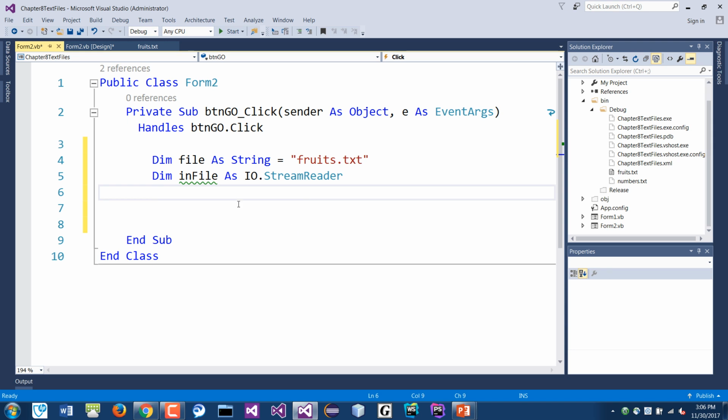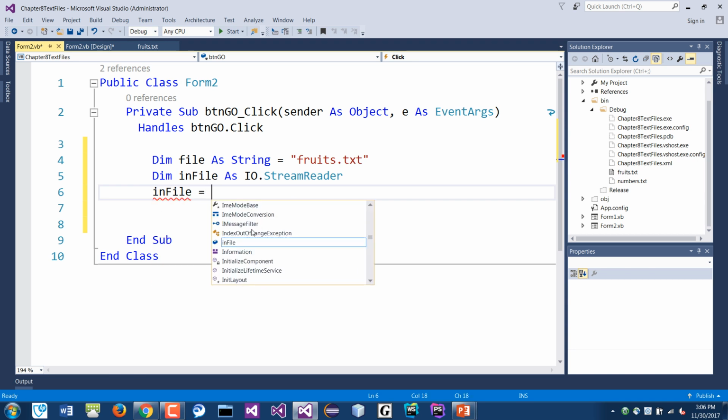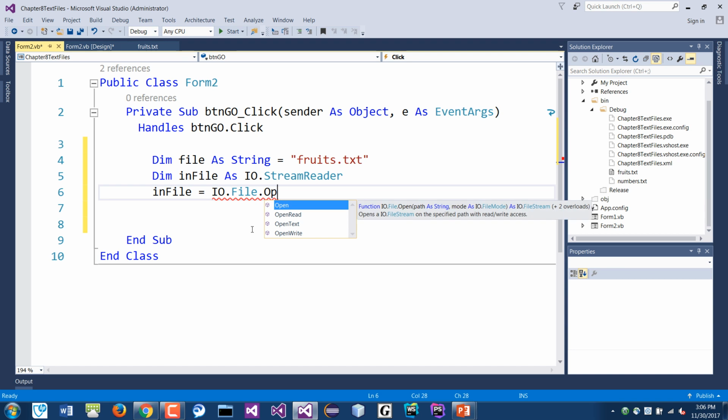And then you can now open the file, and inFile equals, I think, IO.File.OpenText. Yeah, OpenText to read it.